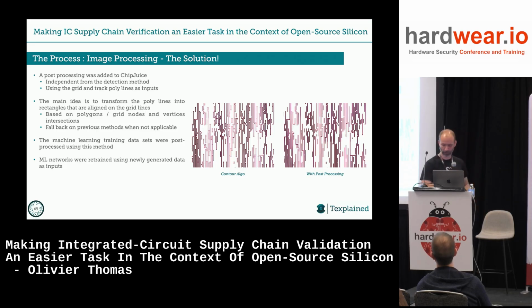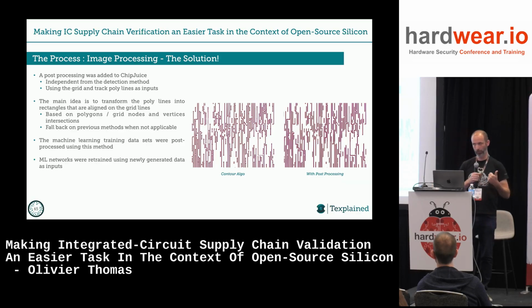Again, I'm not sure you see it properly here, but the solution that we've been looking for was basically to restart from the beginning in a way. So we took all our pictures, but now we know two things. We know polygons, so the features, the tracks of the integrated circuits, but we also know where they should be placed, you know. So this grid thing. So first of all, the via, very easy. You align the via on the node of the grid. So now they are like inside the GDS2 file. Same thing. They are aligned. Distance accuracy.